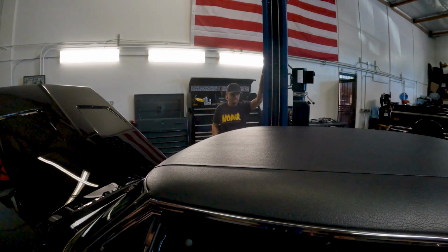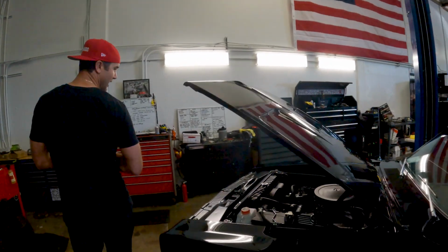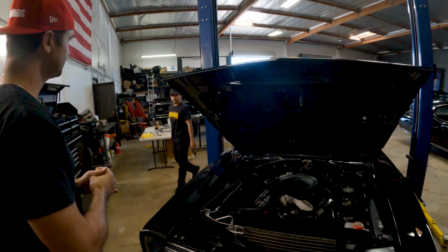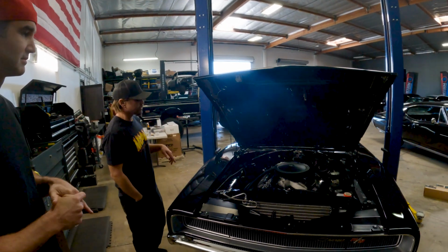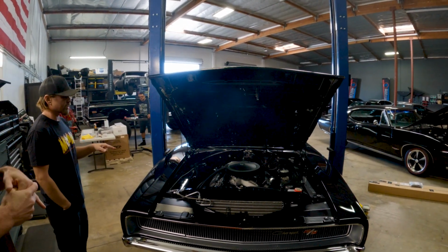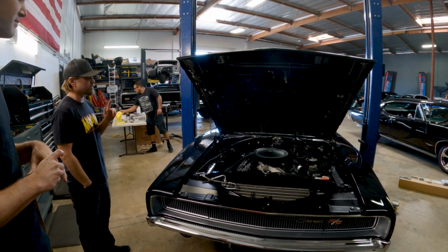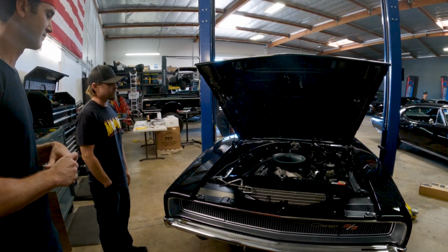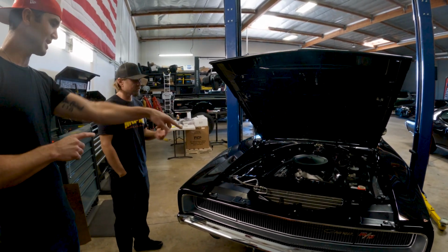Oh, nice. And then come check out under the hood. It actually looks really incredible underneath here. Is this just a stock 440, or did we decide on a cam? It's a 440 with a really mild cam, and then we did an Edelbrock intake on it. It's got tubular headers, FiTech fuel injection. It's got a CVF front accessory drive with AC, Type 2 GM power steering pump, 120 amp alternator. So it's got a lot of goodies dressed up on it, all the stuff to have power brakes, AC, power steering. I see the AC. That's all the nice stuff.